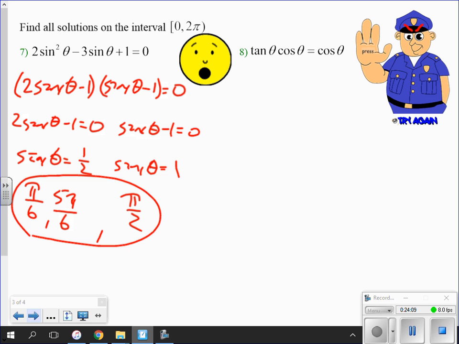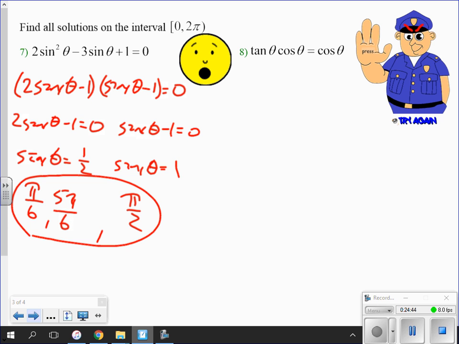Unlike a quadratic, which would only have 2 solutions, but that's what it is. It's a quadratic equation with sine instead of x. So instead of 2x squared plus 3x plus 1, I have sine squared, sine. I just factor it like a quadratic. Okay. Questions? So these are solving equations. You have to think about them as solving an equation, and you have to go along those lines.